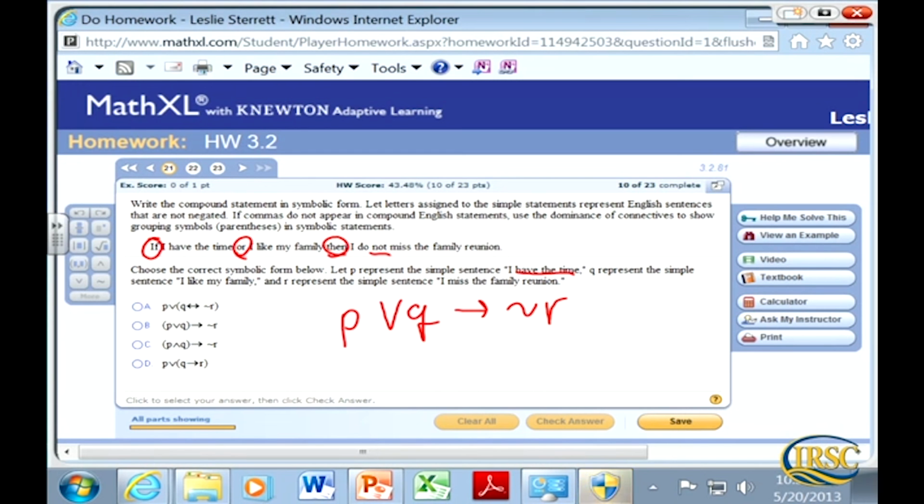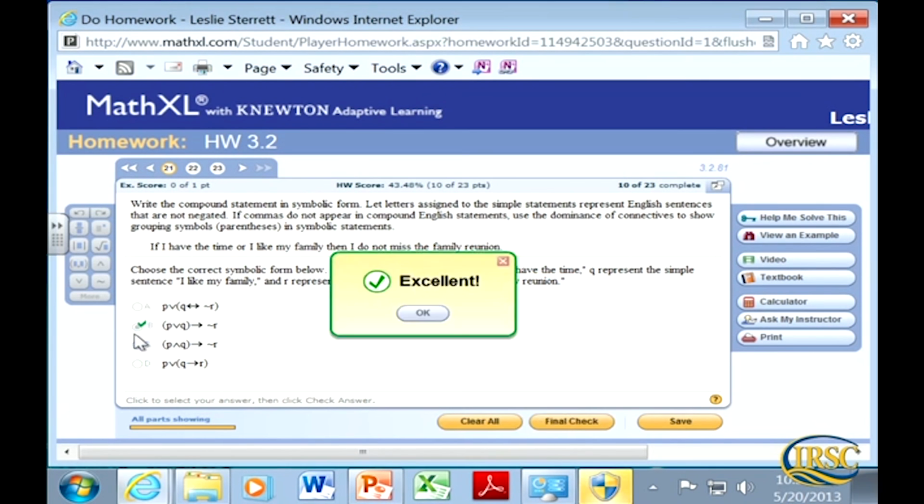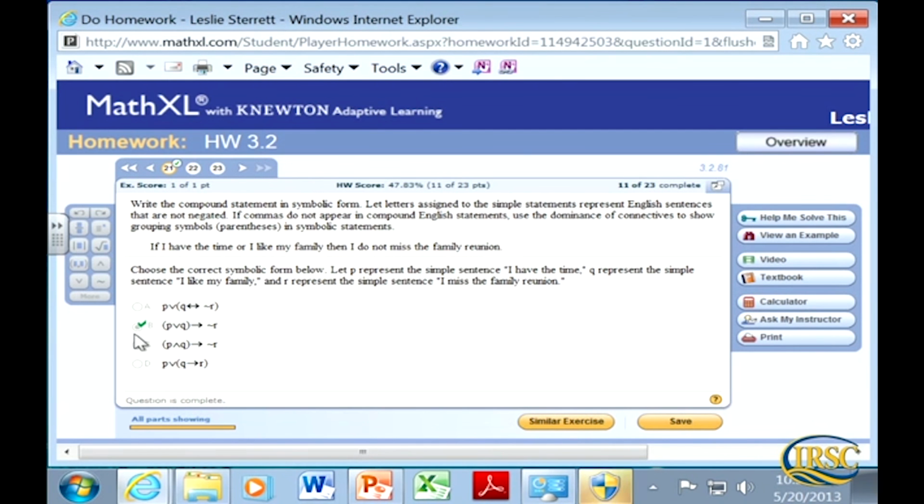But now you have to figure out where the parentheses go. And so what was the most dominant symbol? The arrow. Good. So the more dominant symbol is the arrow, so you're splitting it here. And then that tells you everything on the left is in your parentheses. Good. Okay. So what choice is that? 2. Any questions on what we did there? Excellent. Okay, so that concludes section 3.2.